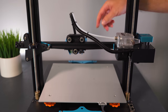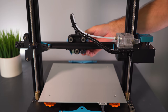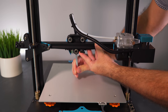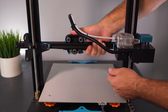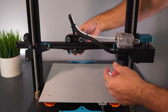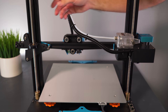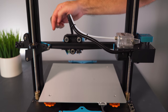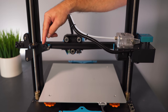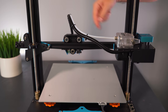Looking at the back of the printer, we need to adjust the rollers on the hot end because they're too tight — I can feel a lot of jerkiness when moving it. Grab the wrench; the eccentric nut is on the bottom roller. Turn it to loosen slightly. To check, put a little pressure on the top and spin the bottom roller. If it spins well and the head doesn't wobble, you're good. That's much better — really smooth now. The back rollers have a unique spring design that pushes them toward the channel with constant clamping force, so no adjustment is needed there.